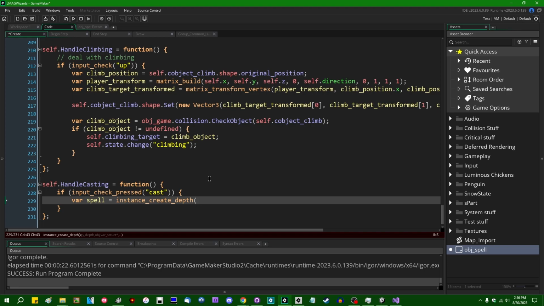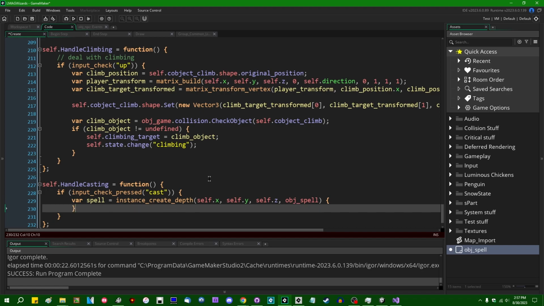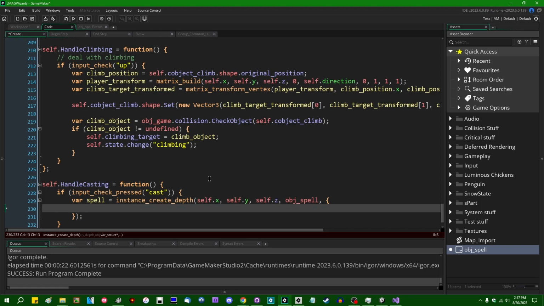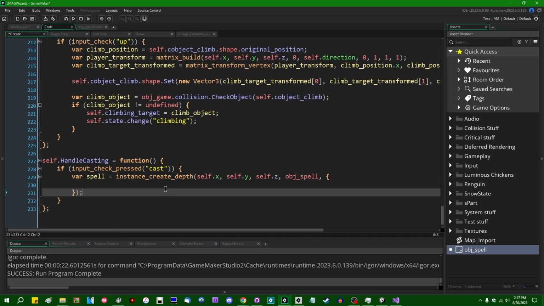I guess we'll start by... See, it'll be a bit of a problem if I spawn it at the player's position, because then the spell will do a raycast inside the player, and since it doesn't have any fancy mask information, it'll just fizzle when it hits the player, which is going to be annoying, but... and we will use the instance creation parameters here.